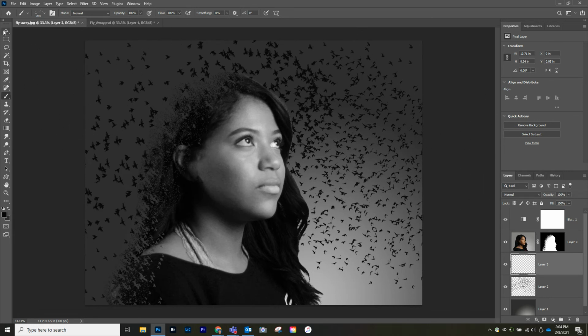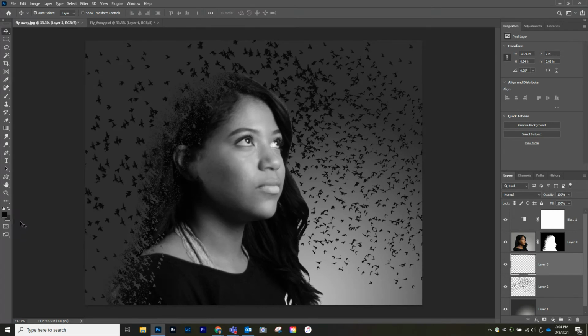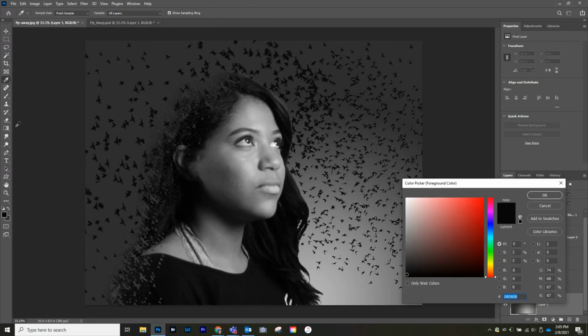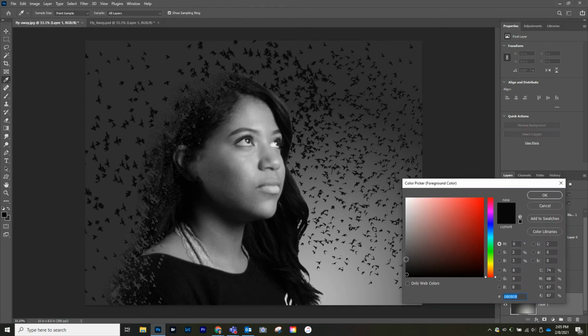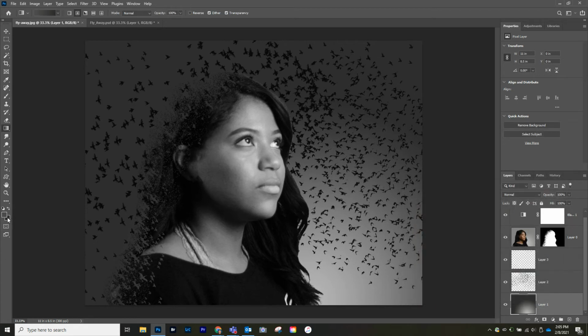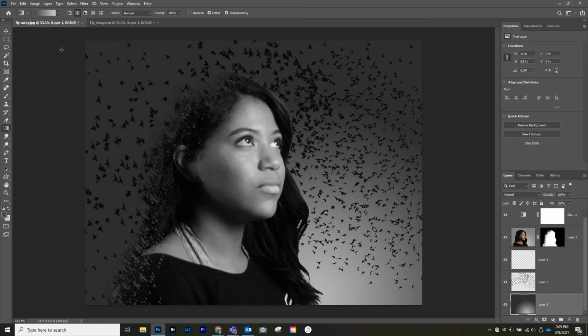So let's take a look. Here's what we have so far. Let's take a look at the final one here. Okay, so in this one my background was a little bit lighter. So if you want to tinker around with this, it's just this layer here. And maybe I want to go back to my gradient tool and lighten this up. Let's lighten up the gray here. And let's go to my gradient. We're going to go right here and extend that up.